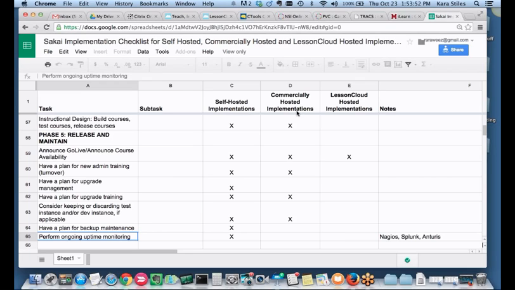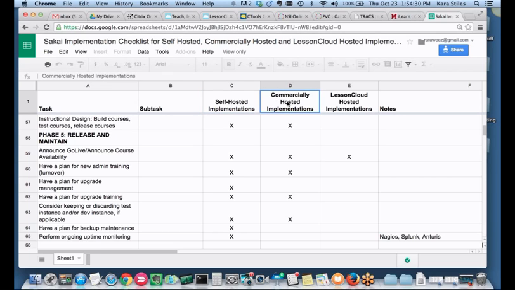If you are going to be serving thousands and thousands of students, being commercially hosted could get pretty expensive, so you might choose to be self-hosted. However, keep in mind that you're going to have to pay people to support your self-hosted implementation. So I think weighing the benefits and drawbacks between these two options for those larger implementations is something you may want to do in that first phase, or before that first phase, before you even decide to write your implementation checklist. Decide whether you want to do self-hosted or commercially hosted.